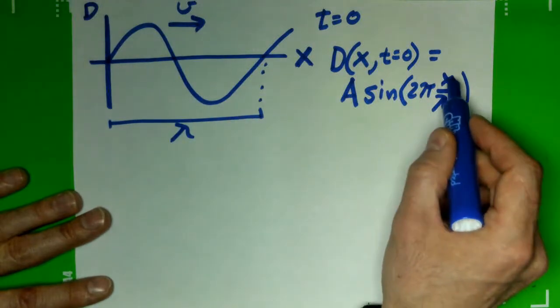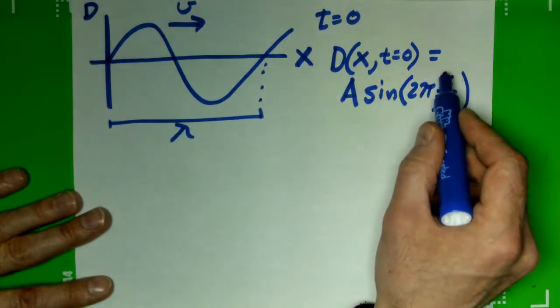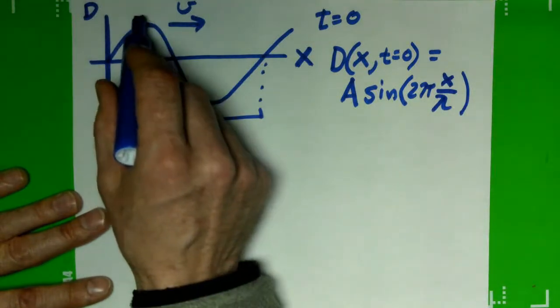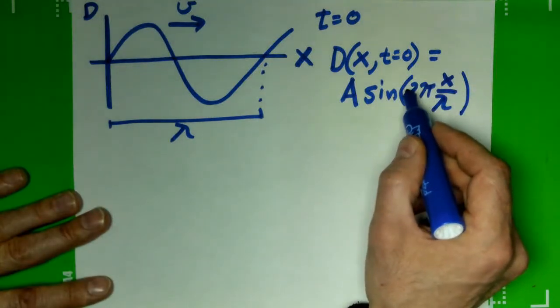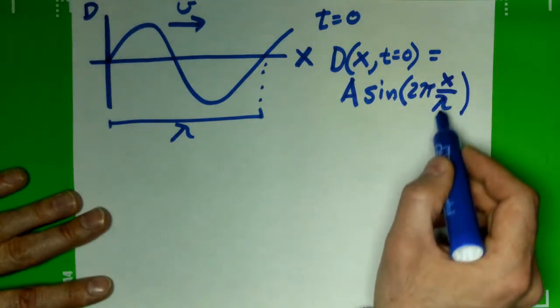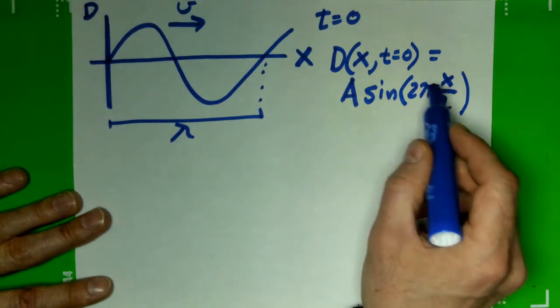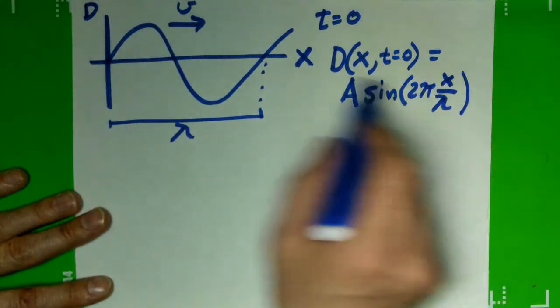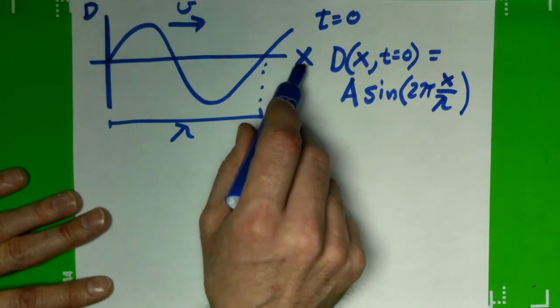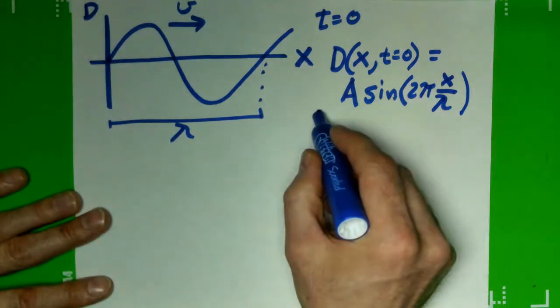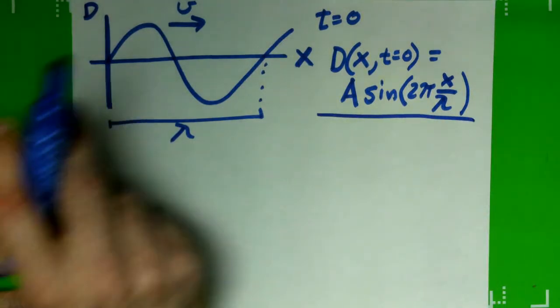And I could keep going. If this is a quarter lambda, I'd get pi halves, which is a maximum of 1, and so on and so forth. So 2 pi radians times the fraction of a wavelength we've traveled gives us the proper angular measurement for us to predict where this is as a function of position. Okay, that's great. That is a great description of this wave.